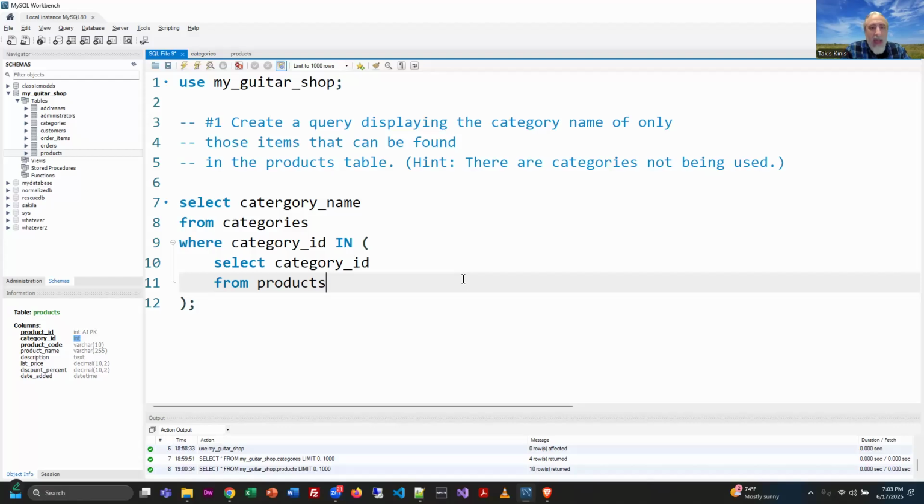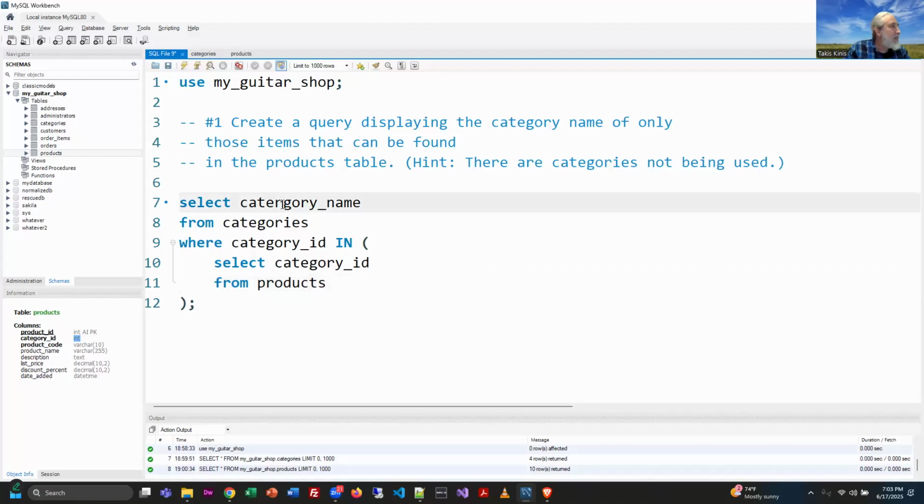It's going to pull back whatever it has. And as long as we have results here, any results, do the results exist? Are they in there? Are they any of those? So those three words are all kind of simultaneous. If we get any results, which we know we will because we've looked at the data, it should give us the name of all the categories.